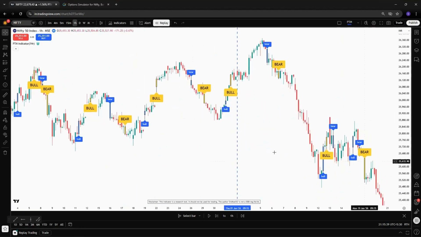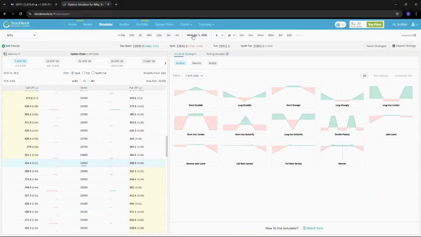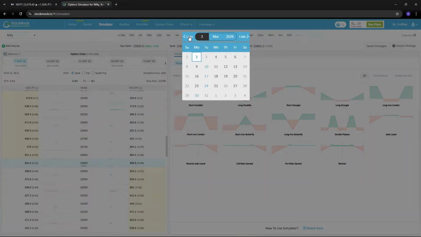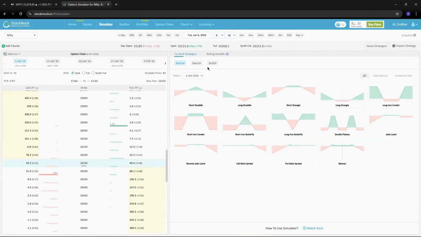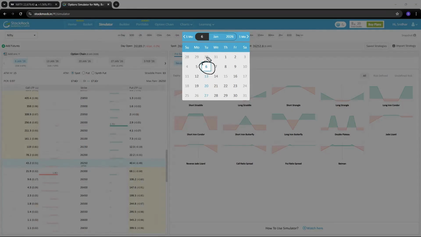For example, in your back testing period, I want to take the expiry of Jan. All right. I want to take the expiry of Jan month. When they go to your first week of Jan, when is the expiry? Let me go to my simulator. I'll check the date. So the first expiry of Jan month was on 5th of Jan. Sorry, 6th of Jan. Okay. So when does this start? When does the monthly expiry? Before this, when is the date? 30th of December. And from 31st of December, your Jan monthly, your first week expiry starts.